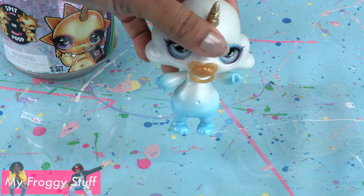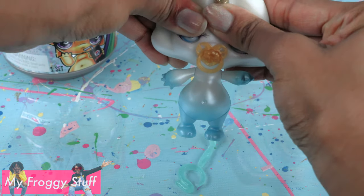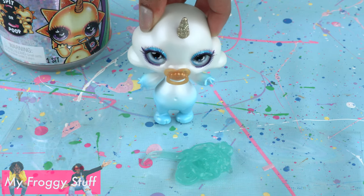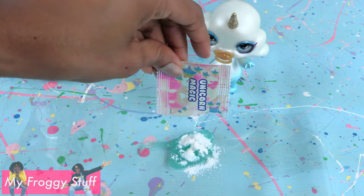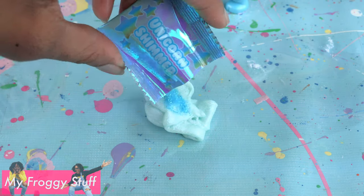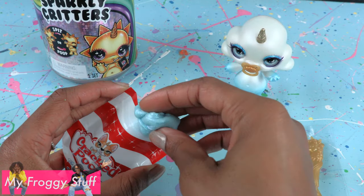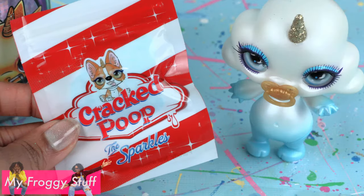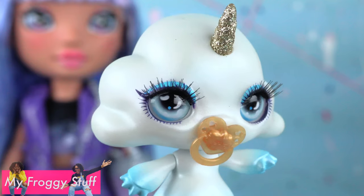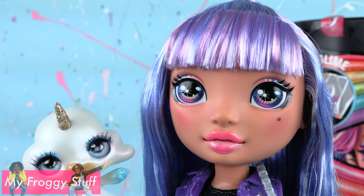On a protected surface, squeeze the critter. And that is now on my table. Add unicorn magic and mix — it's all pearly now. Add the unicorn shimmer and mix to make sparkly blue slime that we can store in the resealable bag and play another day. The thing I love best about sparkly critters are their beautiful eyes and long lashes, and we can use them as little friends for our rainbow surprise dolls.